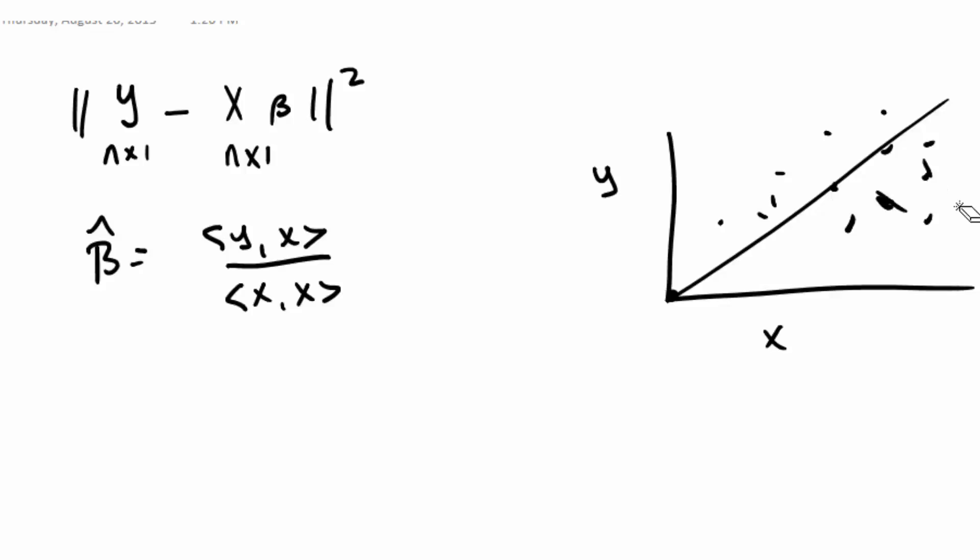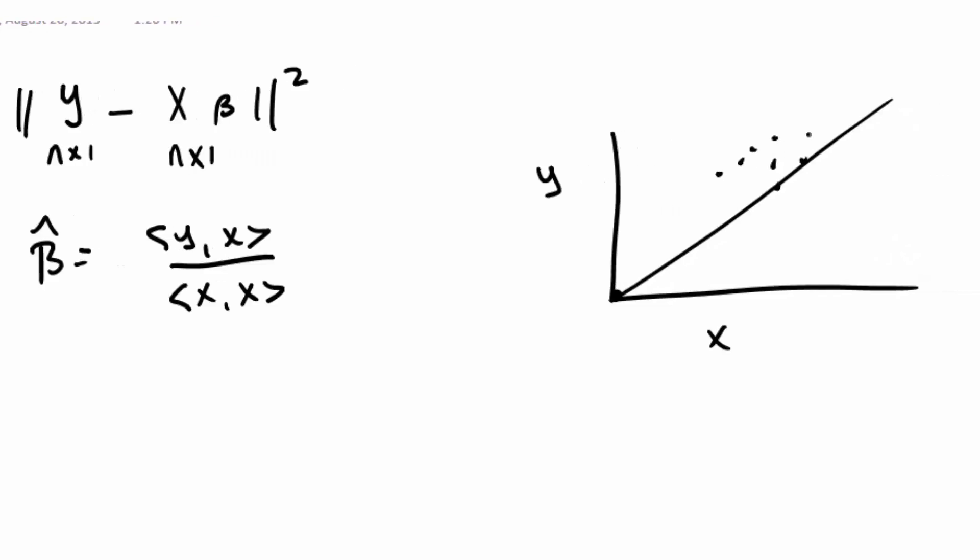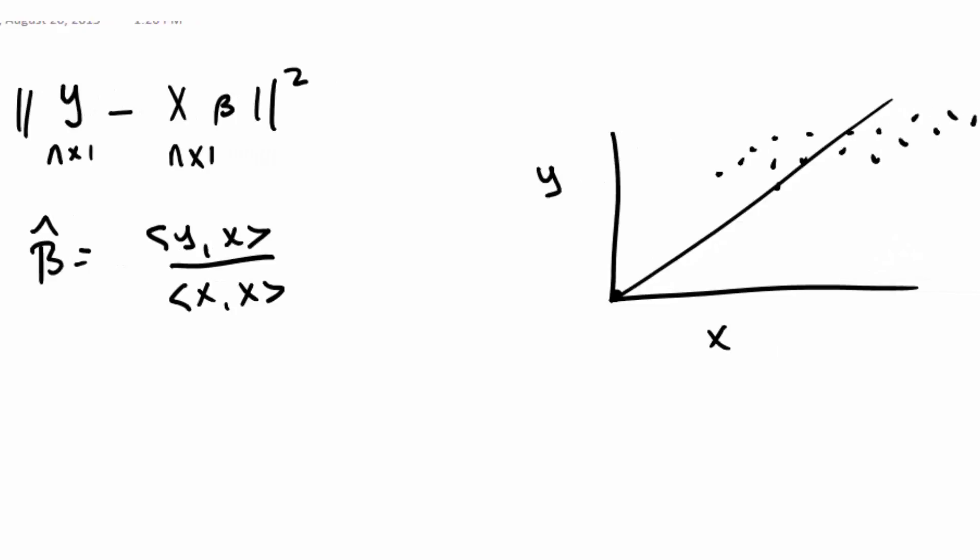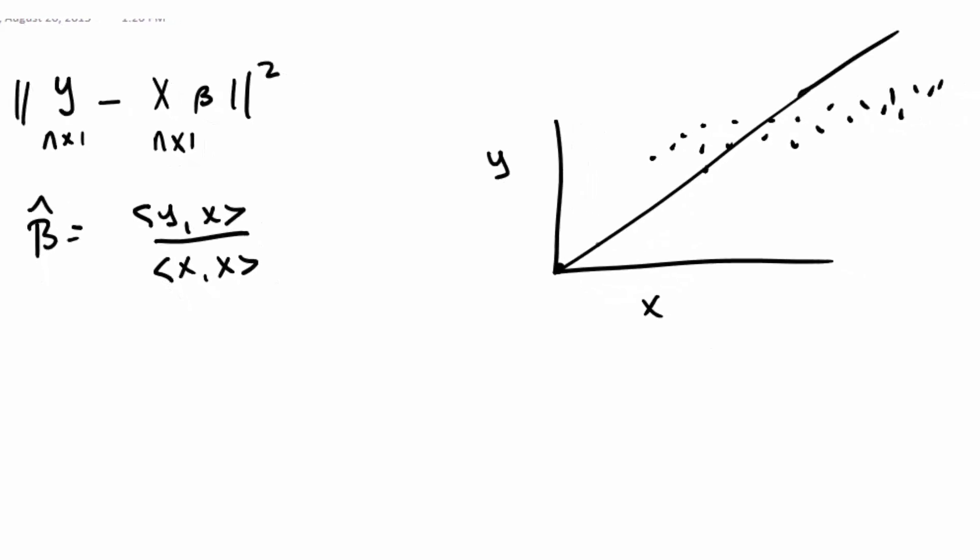So let me draw a picture that's a little bit closer to what I'm thinking. Imagine if you had a setting like this. There's a clear linear relationship, but trying to fit a line through the origin to that data set isn't going to work so well. So what you might consider doing is resetting the origin to somewhere more relevant, or fitting a line that also has an intercept.